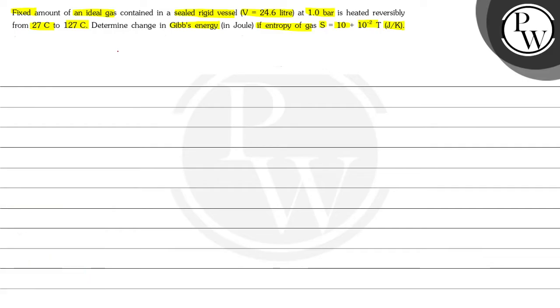So now, in the key concept, we can write the relationship between Gibbs free energy, that is represented as del G, enthalpy, that is del H, and entropy, that is del S. So we have to find out the relationship between these. We can write del G is equal to del H minus T del S. This is the relationship when we determine the change.